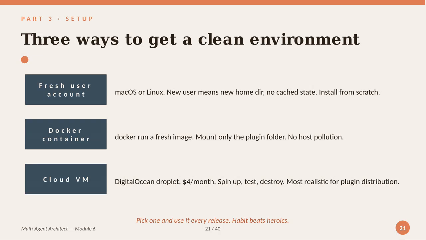3 ways to get a clean environment. Pick 1. Fresh user account, macOS or Linux. Create a new user, sudo user add test user, log in as them, install the plugin, run it. New user means new home directory, no cache state, no installed dependencies. The closest approximation of first user experience without a separate machine.